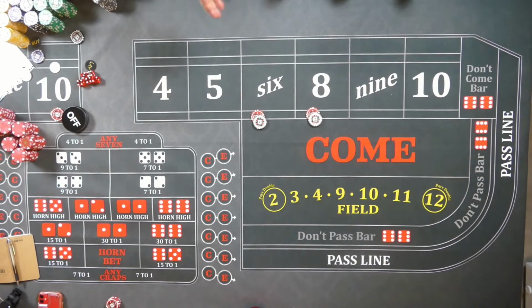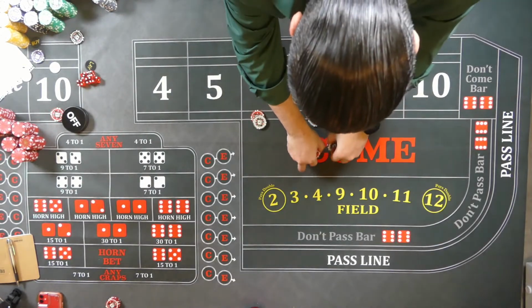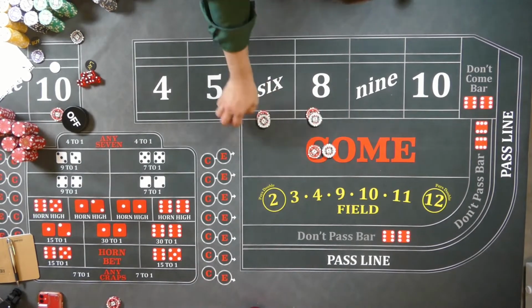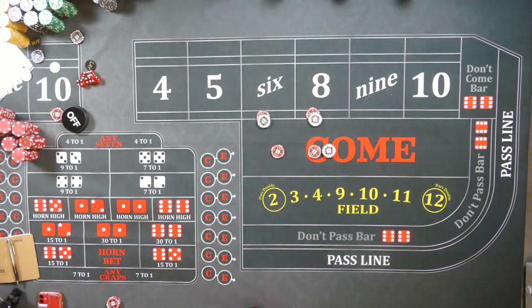So, the 6 and 8, either one of them hits, they say, press my 6 and 8. Guess what? We can't. There's not enough. It's $6 each. $6 only paid 7. So typically, they will already know enough to throw in 5 before they say anything. If not, then you'll say, drop me down $5. And they'll throw it in for you.